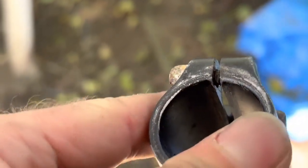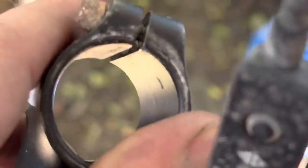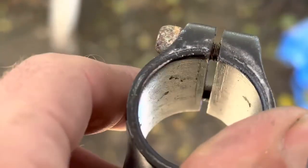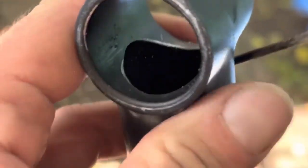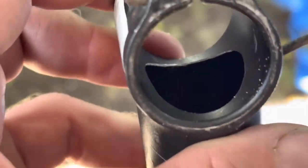And also just these little sharp tips here, I filed those off as well. All right, just little things like that. Just take the sharp edges off and it just creates much more longevity on the product. Takes, you know, 30 seconds. Easy done.